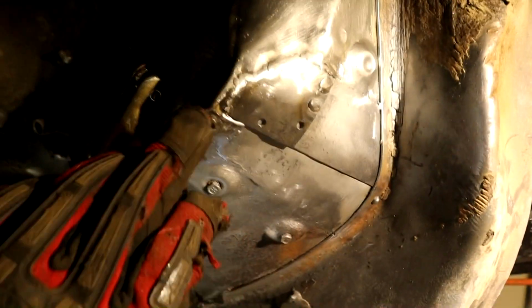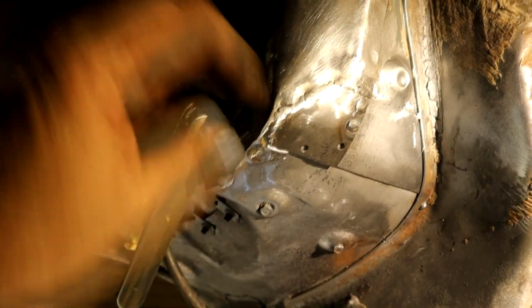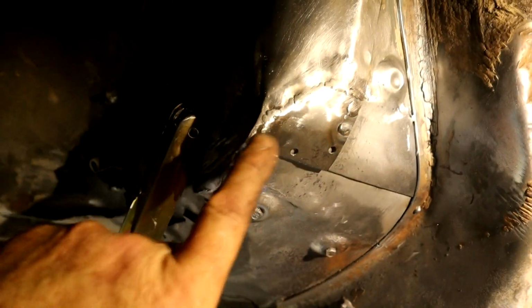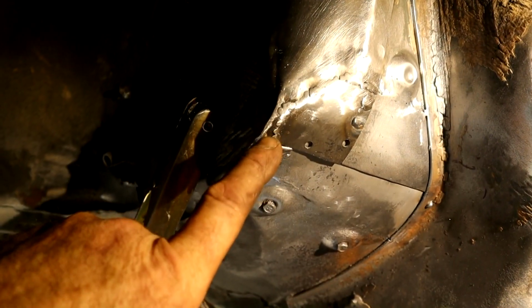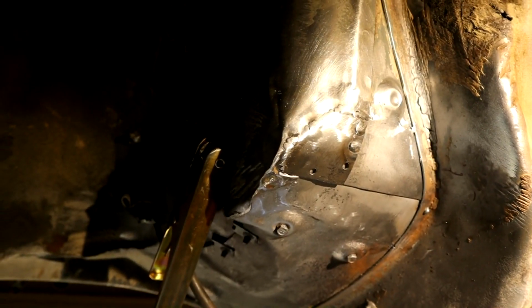So as we're going, I'm just feathering it, making sure I'm getting all the pinholes. See this little divot here? This is actually a deviation of the body, where it has been bent where it meets the patch. My joint is a little forward of that, but what I'm going to do is fill that with weld and blend it. It's good practice for your welding, and it makes it finish off nice.